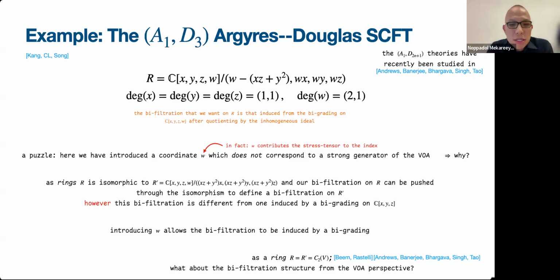Okay. Another question I have is, suppose that you have a Maruyoshi-Song N equal to 1 description. This you can use to compute the full index and then take the Macdonald limit, right? Is there any relation of this method to the N equal to 1 approach? Because there you know exactly which operator, because you have a Lagrangian, right? Yeah, exactly. Did you ever look at that? No, it's a great question. We didn't look at this.